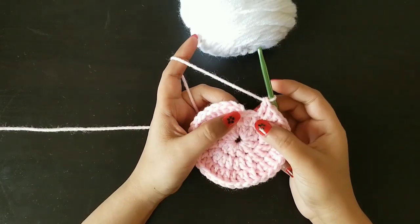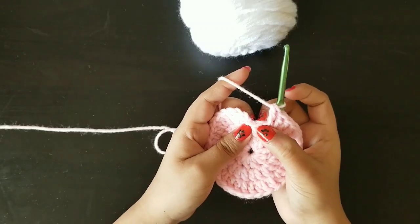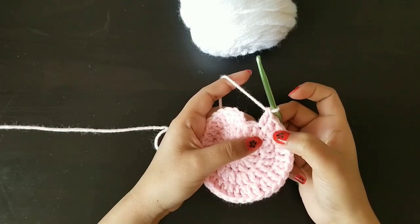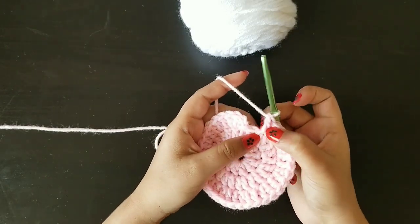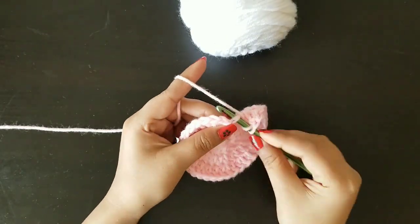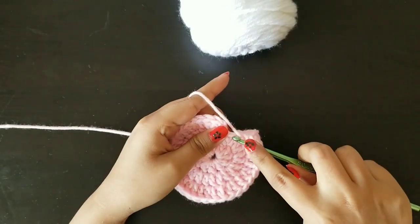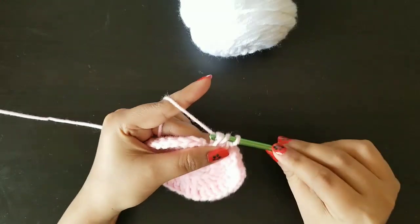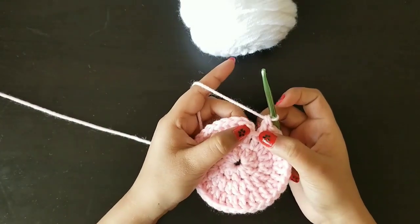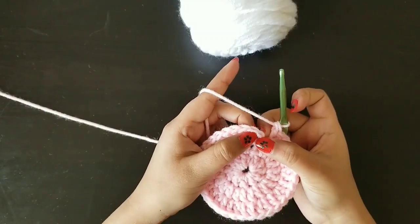So at the end of round 3, I've reached here, and I still have one loop remaining. Before that I have completed 2 double crochet in the single loop, and then after that 1 double crochet in the next one, and now I will do 2 double crochet in the last one. So I have these 2 double crochet in the last one, and as I told you before, we are considering this chain as 1 double crochet stitch.